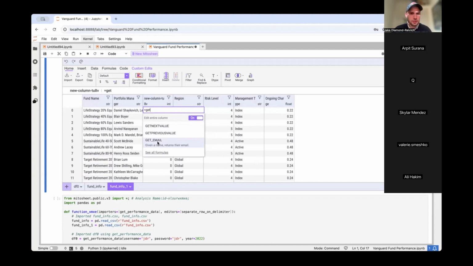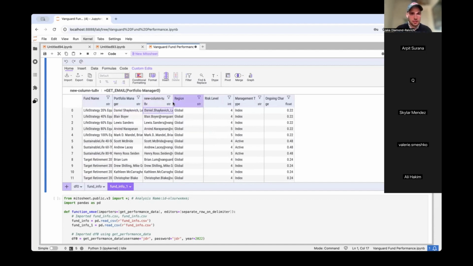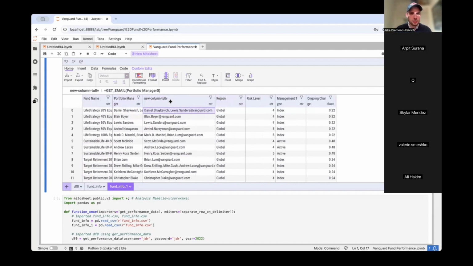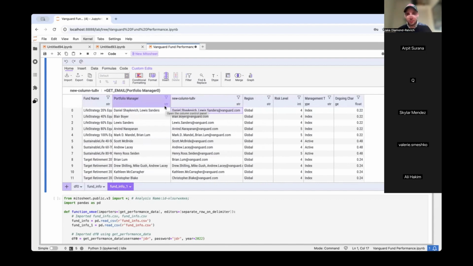What this function is doing is connecting to a database that has these names stored in it, and cross-referencing those names with the emails of these users. If I run this on these names, and I'll make this bigger, you can see that we're getting the emails for these people. So this is an automated process. It goes to the database, runs a lookup of these names versus the emails and returns them. That's a Python script that was written. The way I'm surfacing that automation to the end user is by giving it to them as a spreadsheet function, so they can just call it with one click.